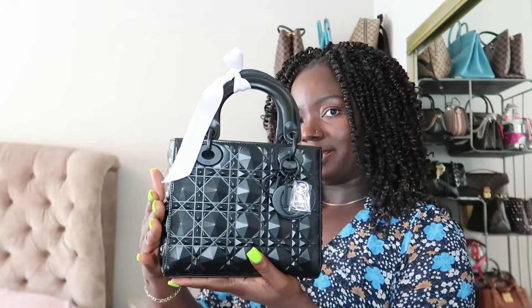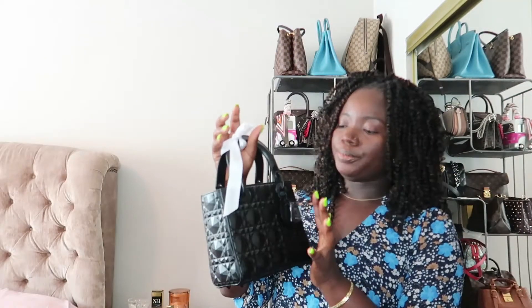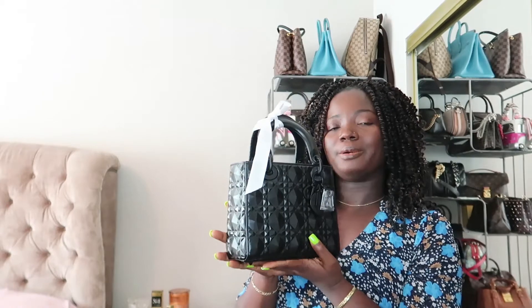I had the money for Chanel and had been going to Chanel asking for a Business Affinity — very difficult to get that bag. So I became obsessed with this one because I'd never seen this style before. It is a Lady Dior but in the diamond motif style. Normally they do the regular cannage. It's calfskin rather than lambskin, so it is more durable and edgier. With the black hardware it becomes even edgier, which I love. It is shiny without being patent leather — those are the things I looked for.